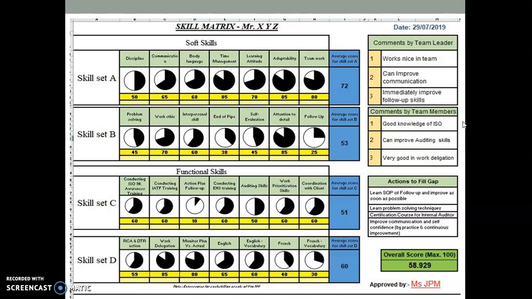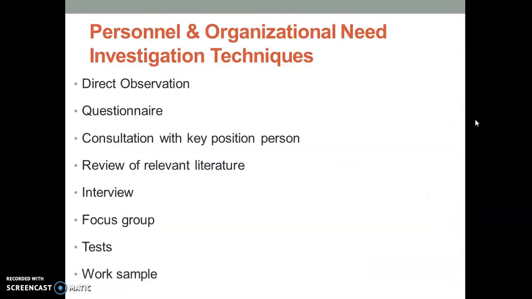So all these things being converted into a kind of calendar, that is called training calendar. So the schedule through which an individual related training can be identified, being executed, and being planned, that is called your training calendar. So we'll see the format for that later on in this process of training.